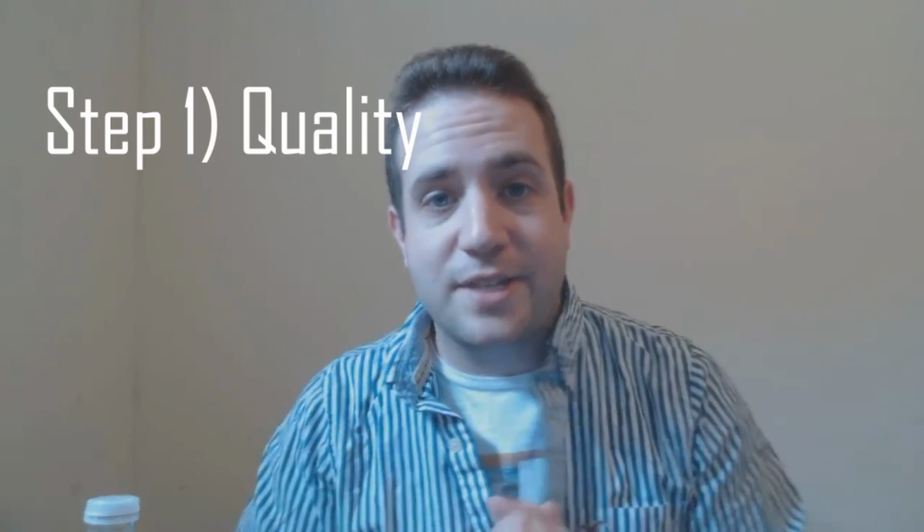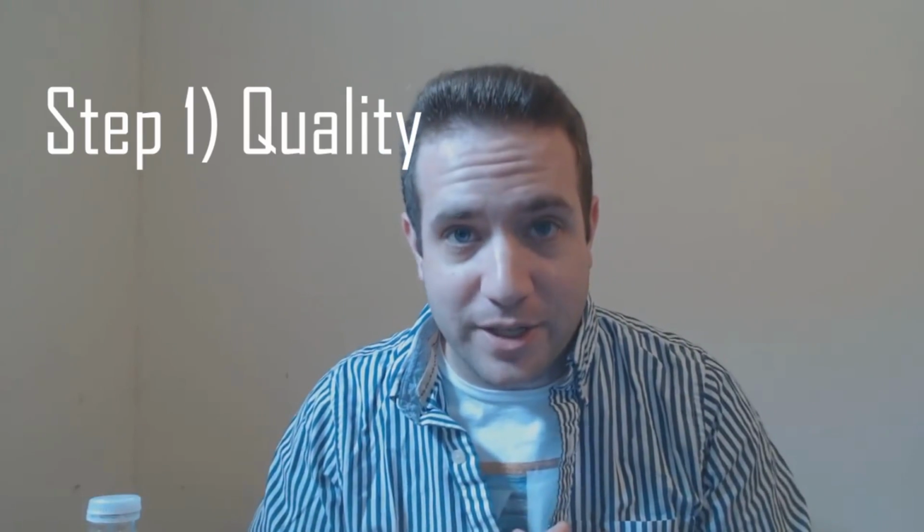Step 1 is rank the quality of the choices available. This is the step that comes easiest to most people, and a lot of people can tell the difference between a bad card and a good card and choose the best card amongst the mix. Sort out which cards you think are the best, the second best, and the worst.